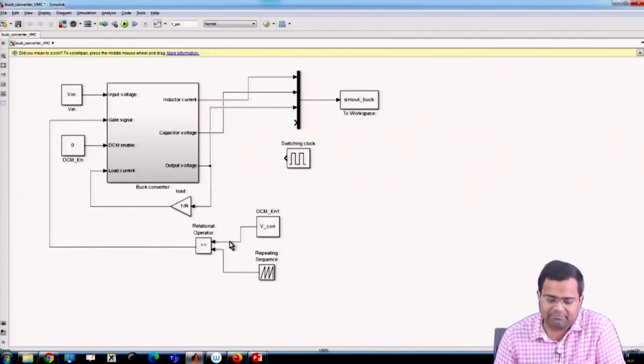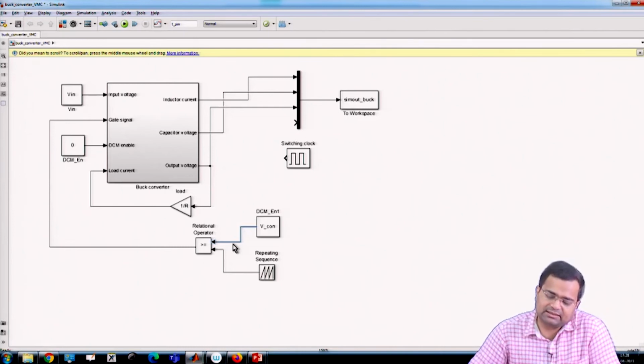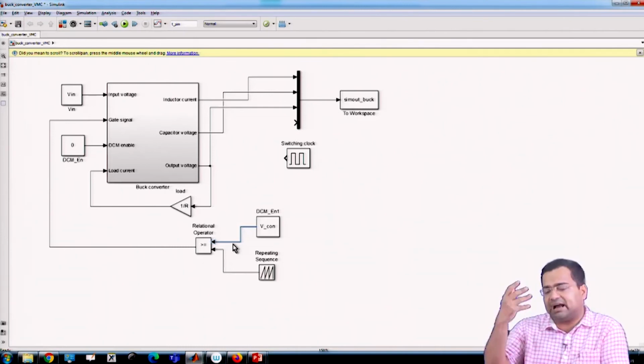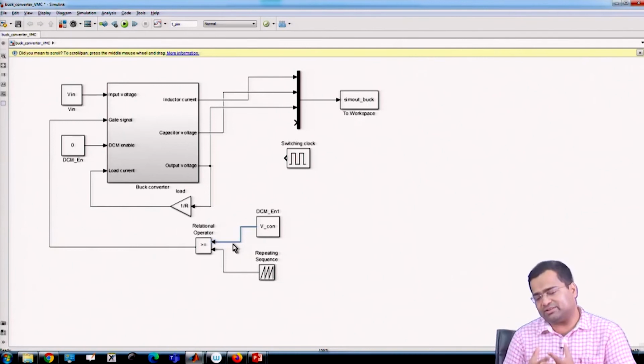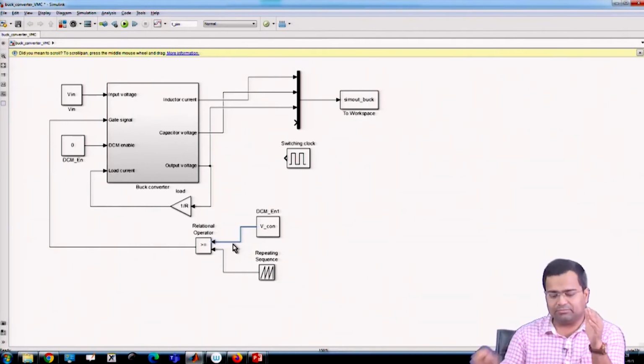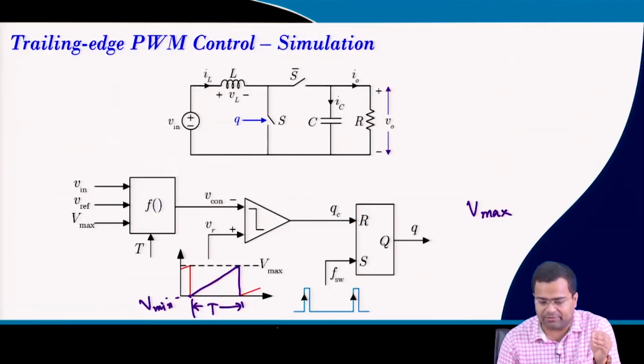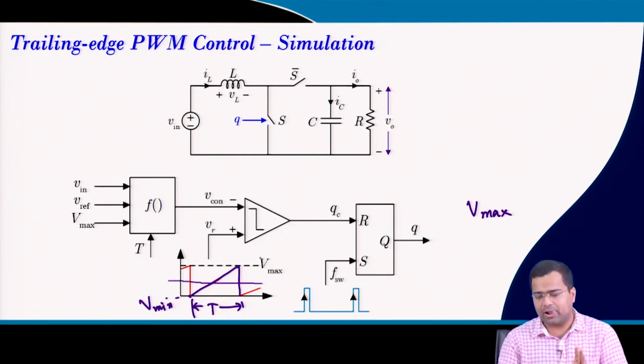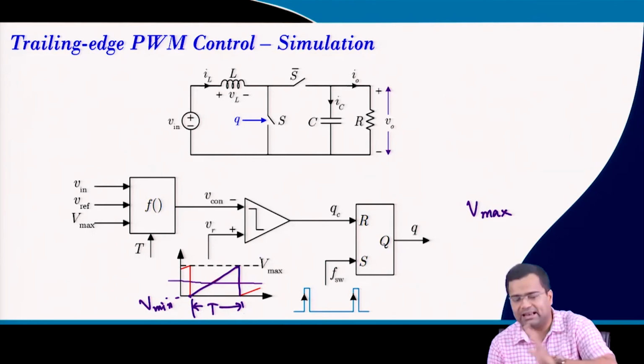We said it should be high when Vcon is higher, but I took the reverse logic. As long as Vcon is higher than the sequence voltage, because if you go back to this waveform, if we set Vcon somewhat here, so it is higher, then it should give the on pulse. This is a Vcon, but we have not yet incorporated the latch circuit.